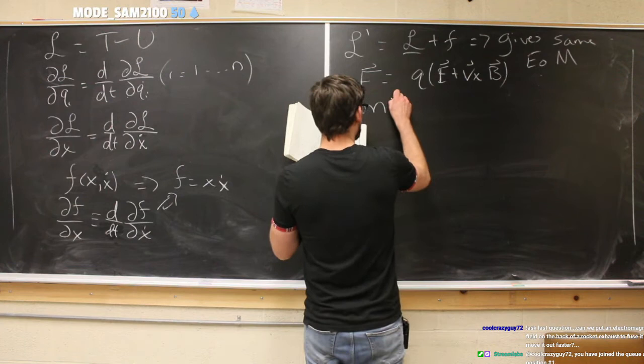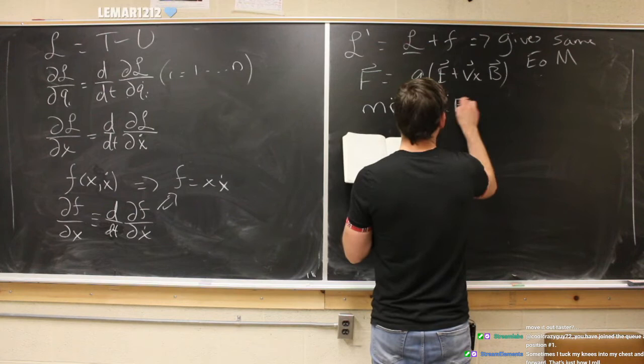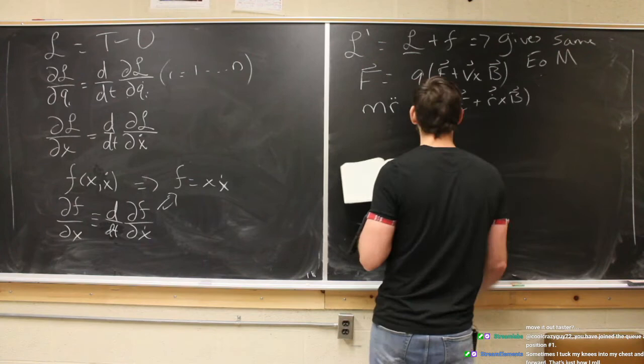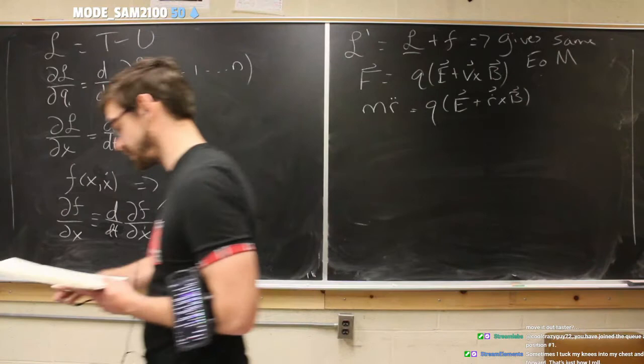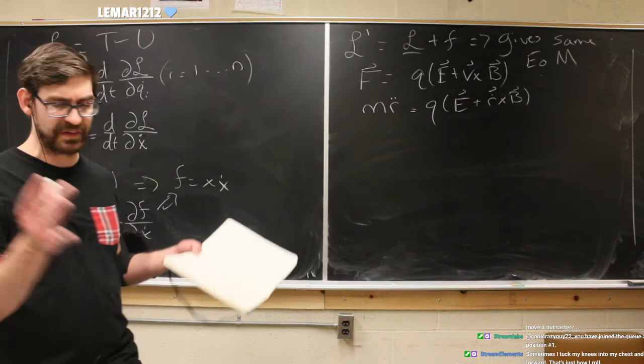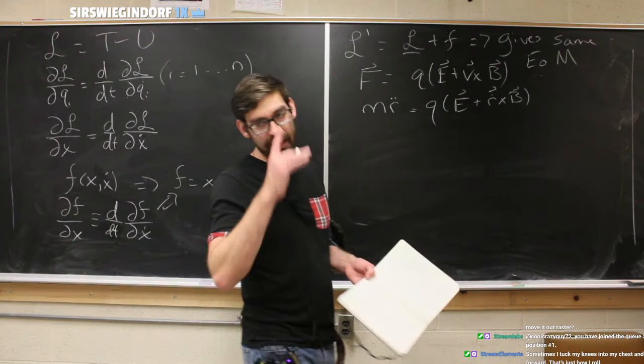And we can rewrite this as some generalized force in the r direction for q, and of course the r consists of x, y, and z. So now we have our Newton's laws here. So if we want to understand the equations of motion with the Lagrange mechanics of a particle of mass m and charge q moving in a field and experiencing a Lorentz force, this is kind of similar to the charged particle on the surface of a cylinder, except now the constraint, or the thing that's affecting it, is not something like setting one of the velocities to zero, but instead it's going to be this extra term, okay?